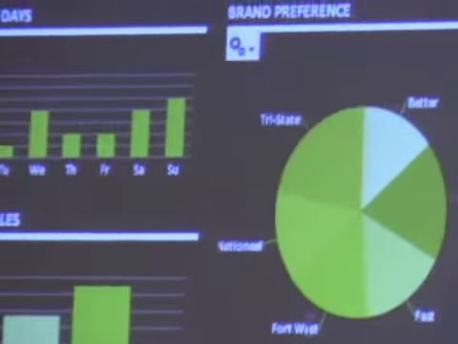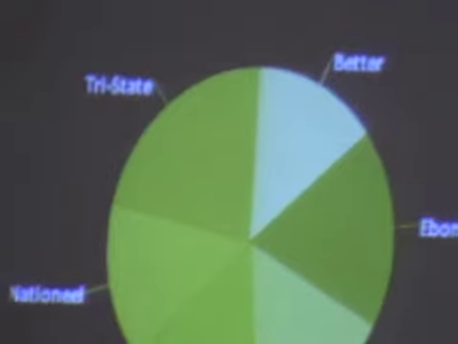Now, when I go and export this report, or if I decide to save this report, I now save it in my customized way. So you only need to develop one report. Each one of your users can then customize it for themselves.